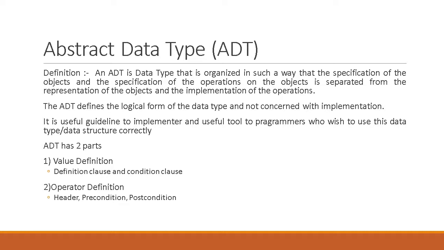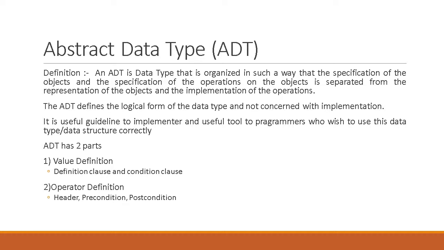So if designers write it in the ADT format, the implementer or coder can easily implement that data structure. So what is this abstract data type? In ADT it just gives the information of the data structure in a logical form. It doesn't have anything to do with the implementation details. It doesn't give any information about the complexity, or how it could be implemented; that also will not be mentioned in that. It is just giving the logical form of any data structure.